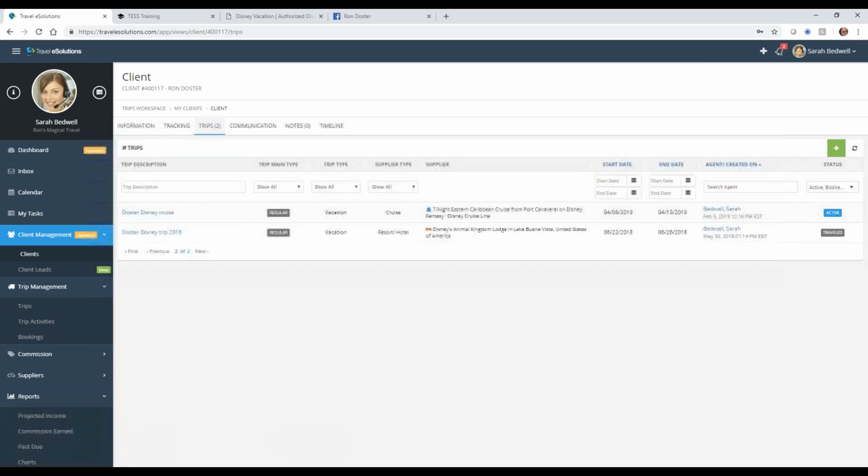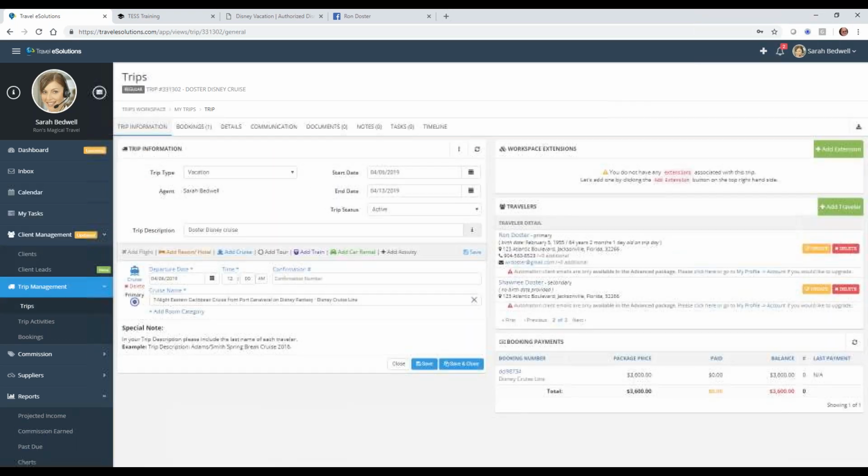Any other questions at this time? Ron, it's Greg. Just piggybacking on Sarah Phillips' question regarding the birth date. For Disney Cruise Line, the date of birth is required. For a Walt Disney World trip, for instance, it's not required. So in the system for a Walt Disney World trip or a Disneyland trip, is date of birth required, or is that optional? No, it's always optional. Yeah, when I add a new client, you don't have to put the birthday. Okay, perfect. The only thing that's not optional is you must have their first name and last name.